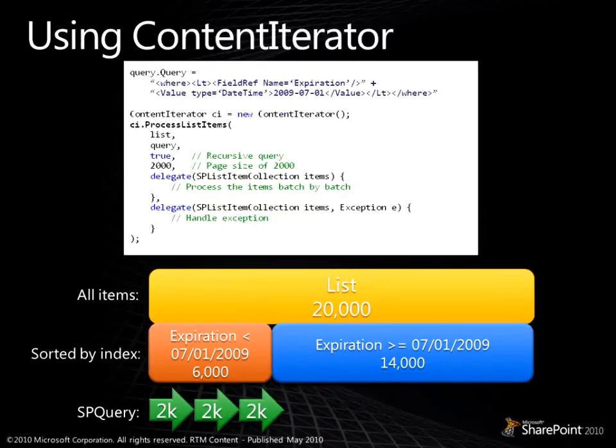We are doing the same query as we did in the previous slide, but using the content iterator. In this case, we have defined the content iterator page size to be 2000, which would mean that we are actually making 3 calls to the database and getting 2000 items in one call. This way we would never hit the threshold and code execution would continue as planned. In a similar way, you can access any other lists as well to avoid issues of accessing too many items at once. And this is exactly the reason why we should more or less always use the content iterators when we are accessing list data.